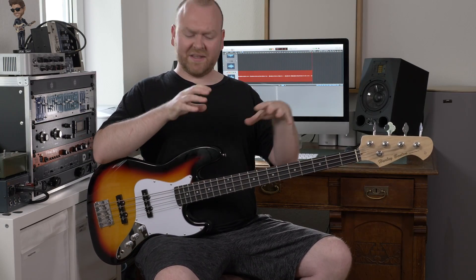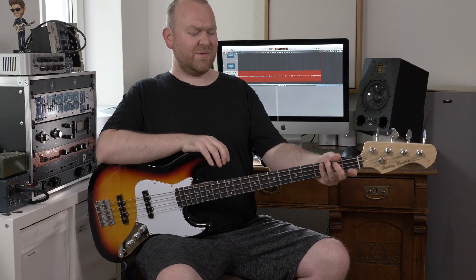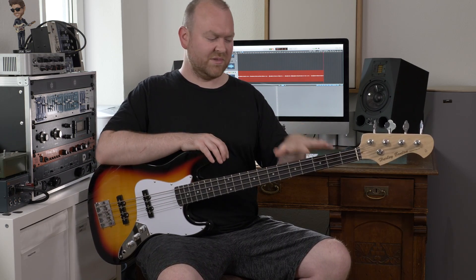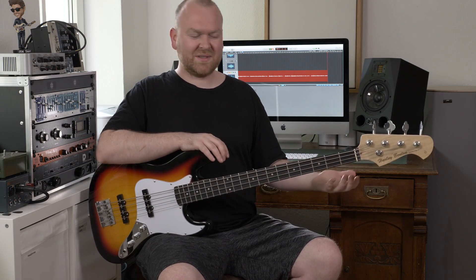So let's talk about tone, because I think this bass actually sounds really good. Of course it doesn't have the dynamics or the harmonic response or the overtones of a really good jazz bass, but at this price point, really, who cares. I think if you're looking for a bass to do some home recording or just to get started and practice a little bit of bass, you're really fine with this one. The neck is a little bit chunky, this is something you have to get used to, but on the other hand this will deliver a great solid tone. And not even the craftsmanship is bad — there are no threads sticking out, there are no dead spots. It's a very decently made instrument and this is almost scary at this price point.